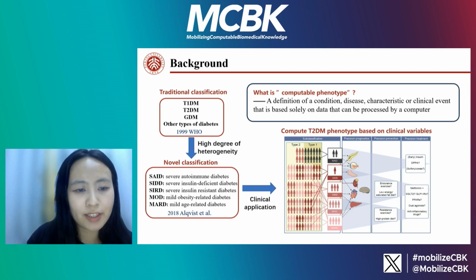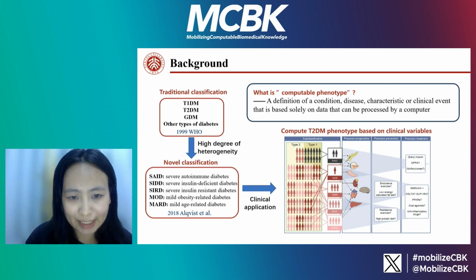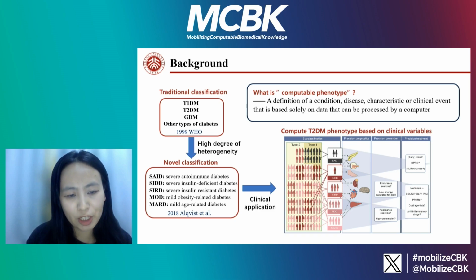A data-driven subgroup analysis was conducted on diabetes cohort in Sweden, and 5 subtypes were identified. Several studies have been conducted around the world to validate the existence of the subtypes. With the advances of big data, the concept of computable phenotypes was proposed to classify patients into different subtypes based on clinical data characteristics. Therefore, the aim of this work is to use a computable phenotyping tool to classify diabetes patients in China.